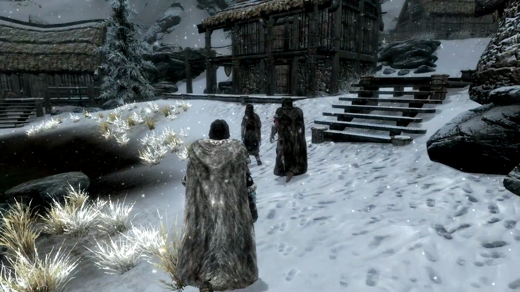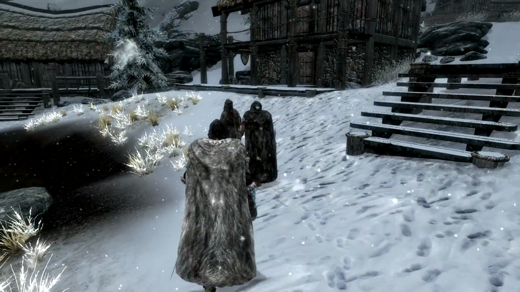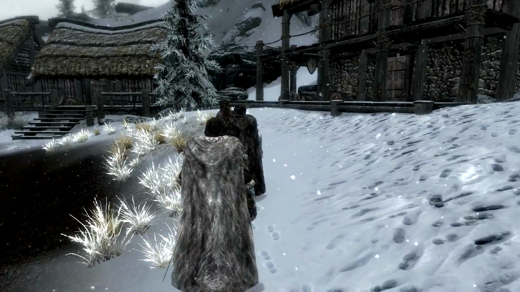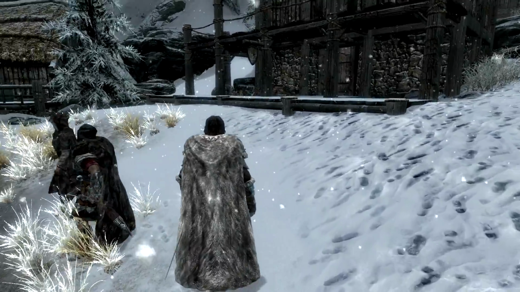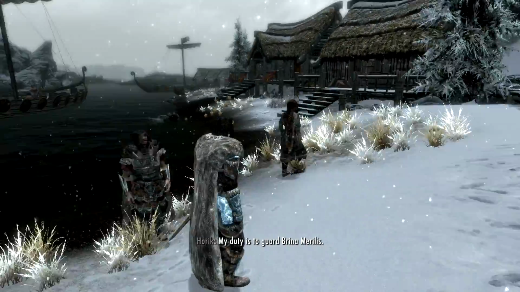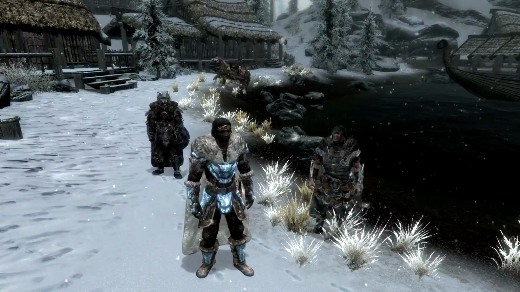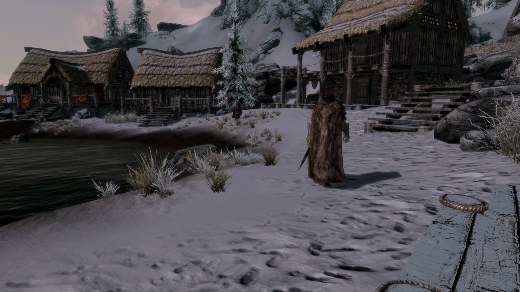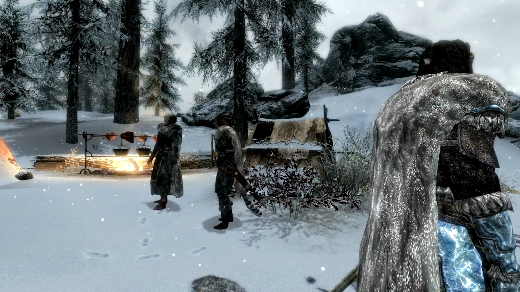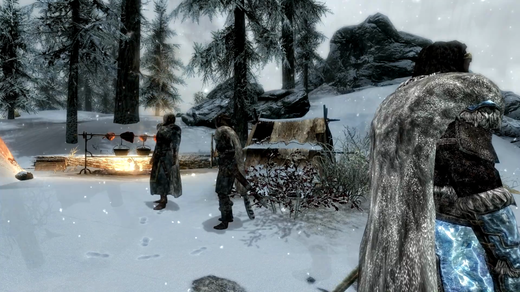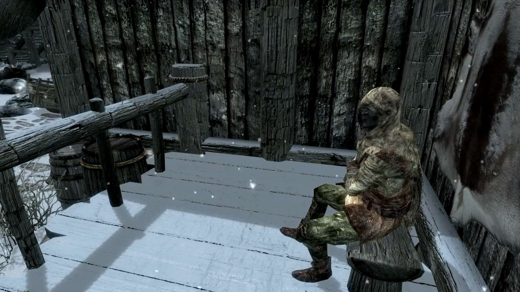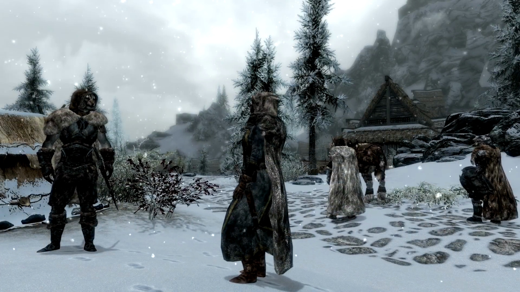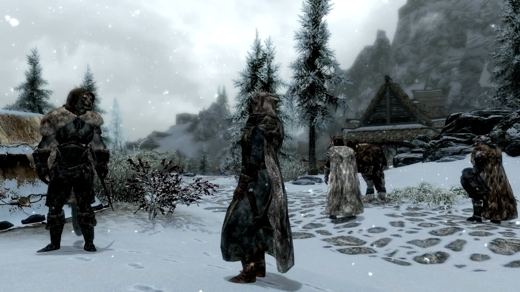When it is very cold, the NPCs will do the same thing. They will try and get inside to warm up, or if they have to be outside, they will put up fur hoods. Perhaps they'll put on big, thick fur cloaks if you're using another mod called Winter is Coming, which adds the sort of cloaks you see in programs like Game of Thrones. And in general, the NPCs just behave more as you would expect from people who happen to be wet and cold. And that in turn makes Skyrim feel just that little bit more real.